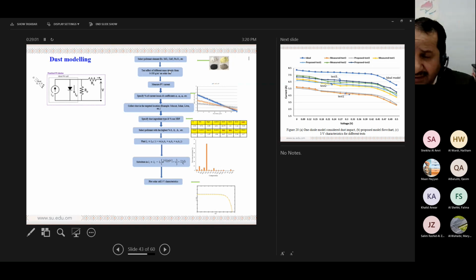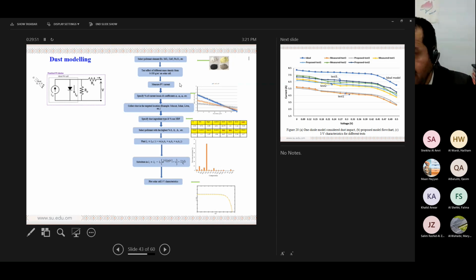What we did at that time, we tried to check the effect of each one separately. We brought SiO2, we brought CaO, and we checked their effect in an indoor experiment to see how much their effect is with respect to the mass, the dust density. I mean, if we put 5, how much from SiO2, how much does this affect, the percentage of its effect on current and voltage, and this is reflected on power and energy. And after we specify this, if we want to design a system in a specific location, we know that these are the elements in the dust, and these are the effects.